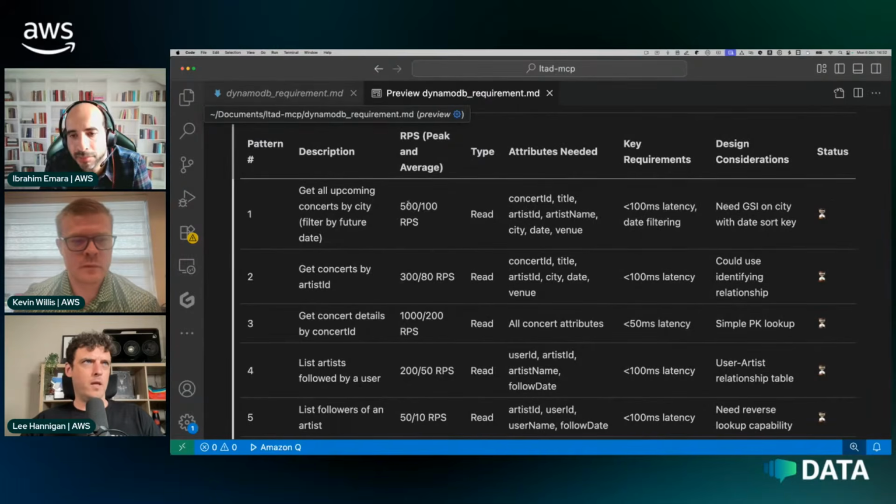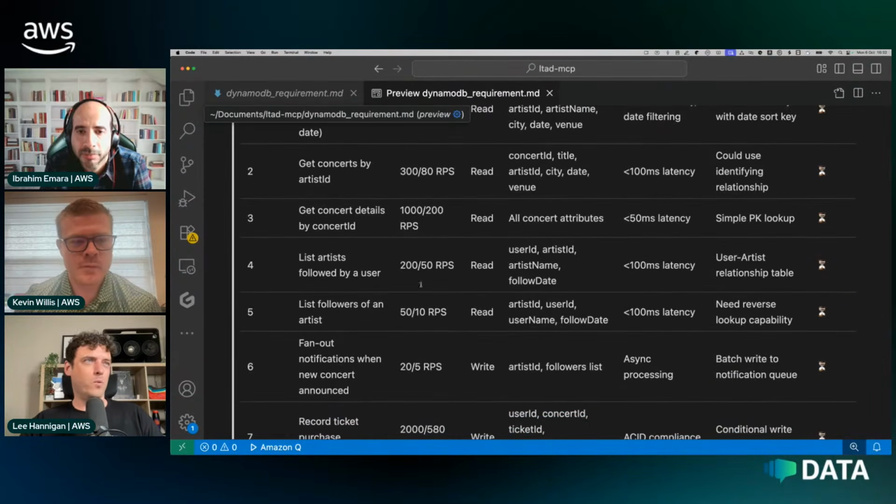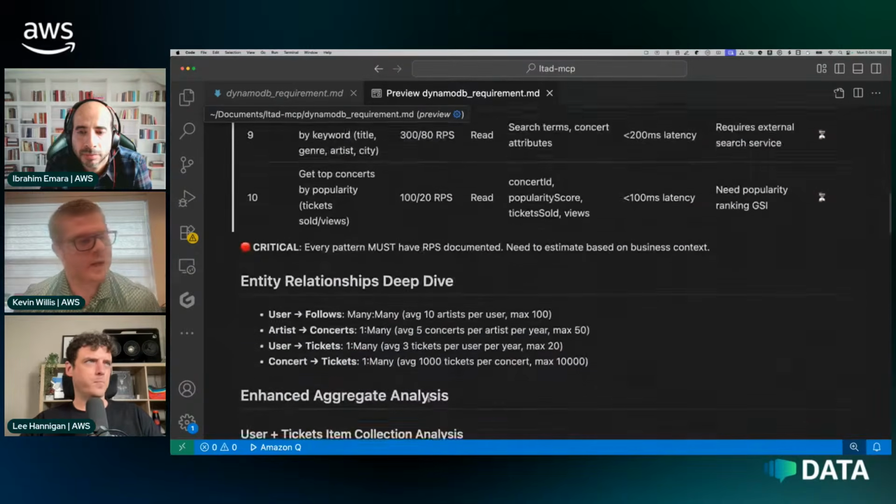Okay. It's made an assumption here based on the number of users and the peak, and it kind of just went and tried to figure out which of these are the most popular, and divided that RPS out between all of those. Lee, can I add something to that?